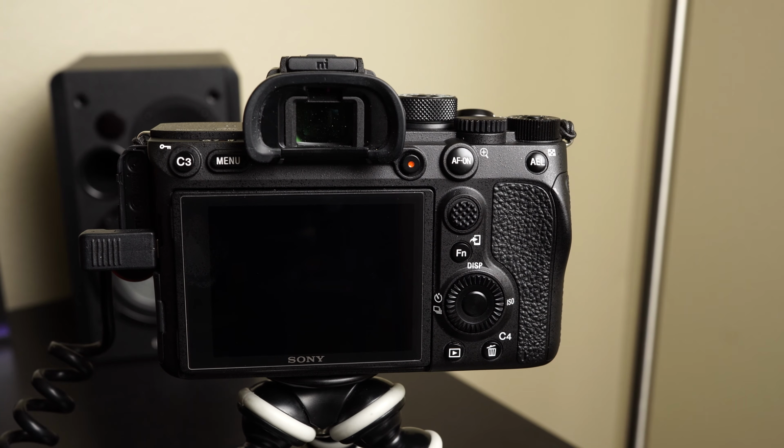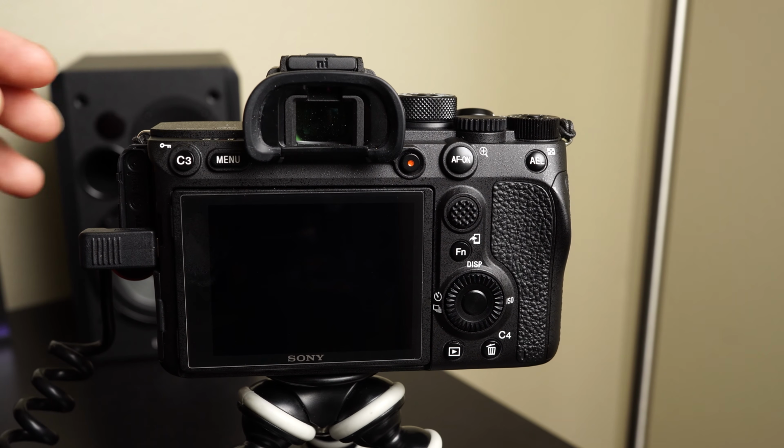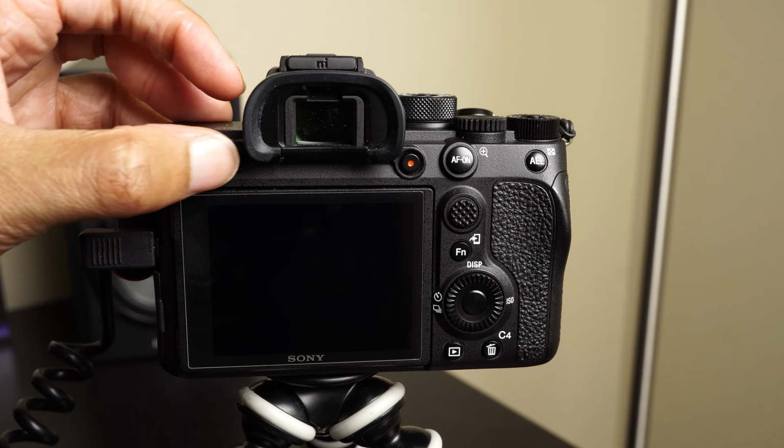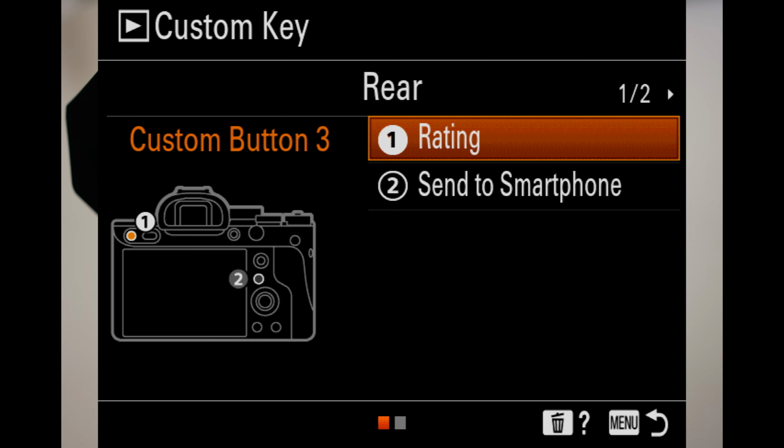So to solve that problem, modern day cameras have a feature that is probably one of the most underrated features ever, and that is the rating system. On Sony cameras, there is an option in the menu to where you can set up your rating system. You can see how I have it set on this camera right now.